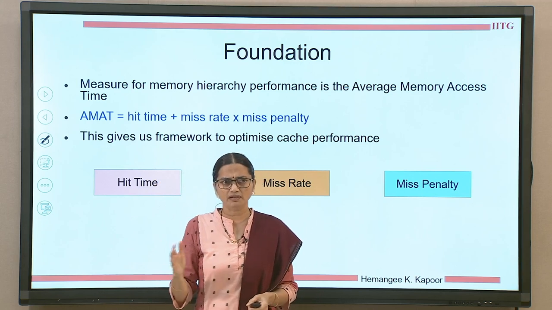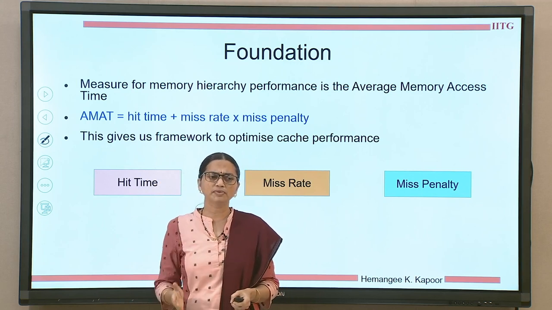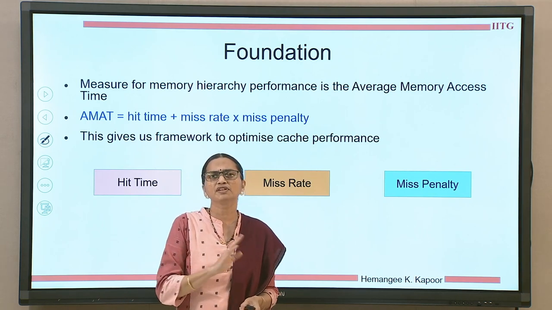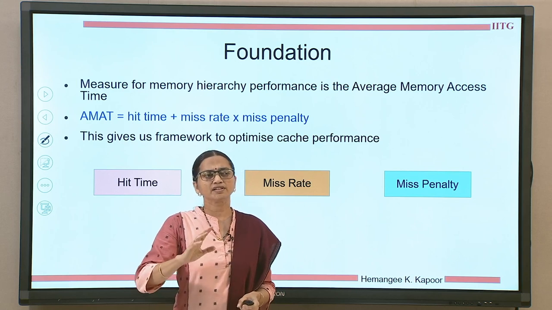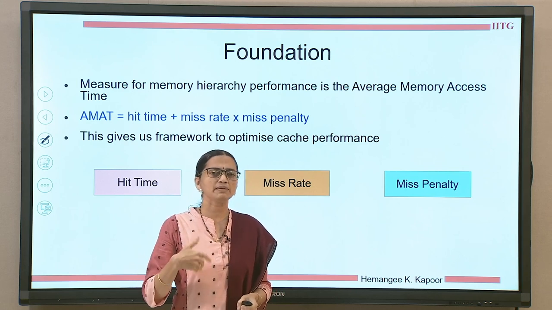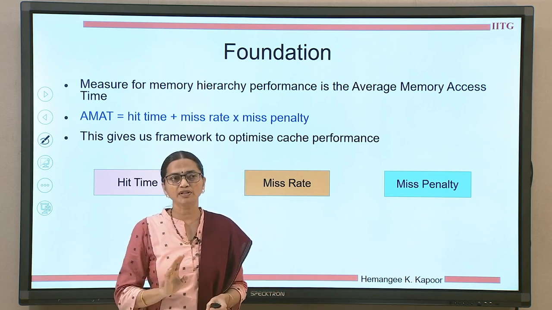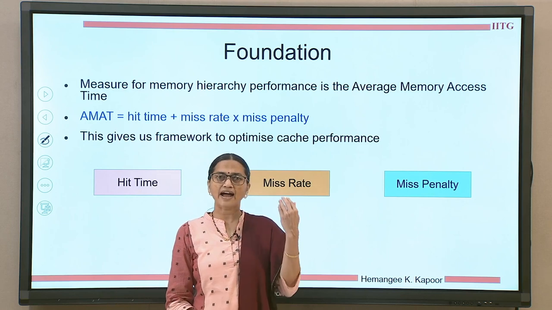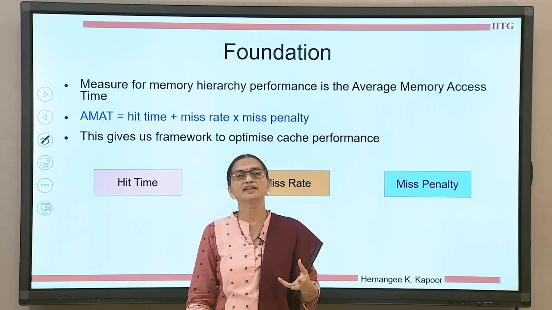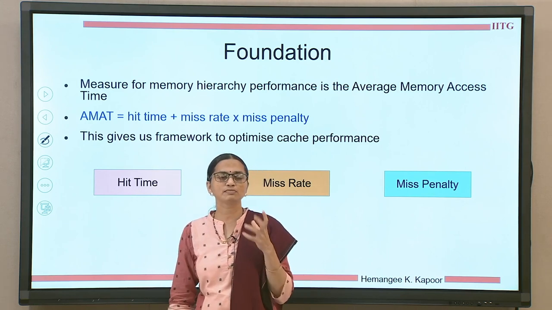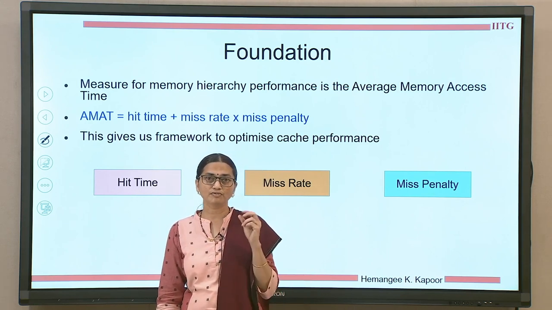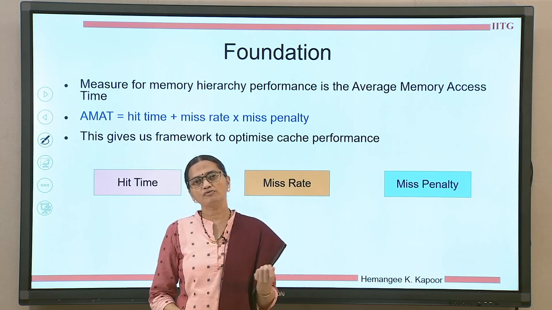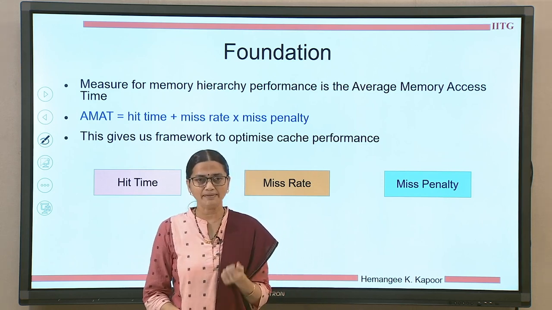When the processor has a request, that request of a read or a write has to be satisfied by the memory hierarchy. If it is found in the cache, good enough. If it is not found in the cache, it has to go to the next level cache or to the main memory to bring the data. When the program runs, you will have several accesses — some may be found in the cache, some may not. We average all of this out and declare the average memory access time for a given program, and the short form for this is called AMAT.